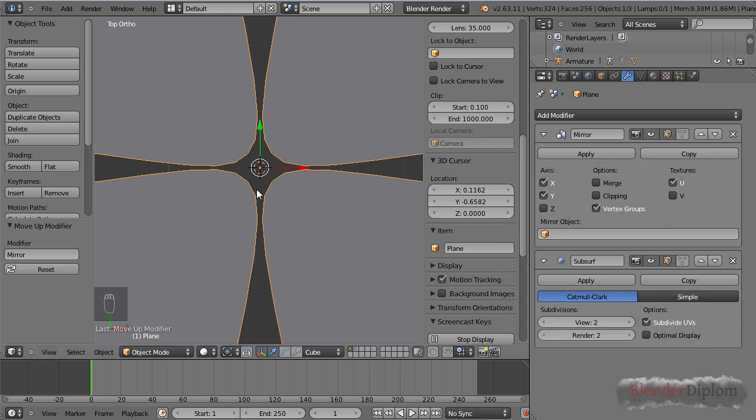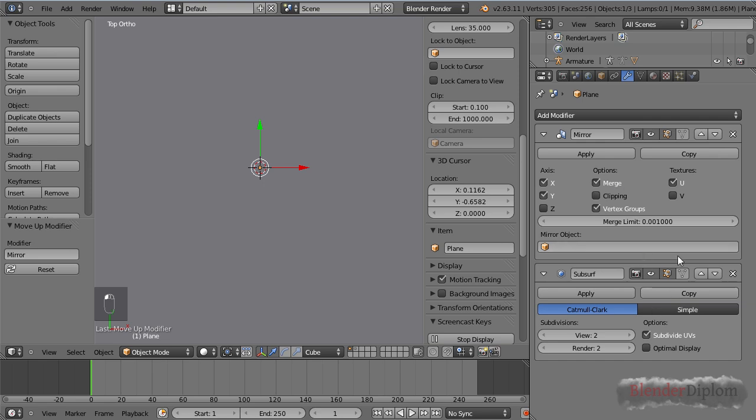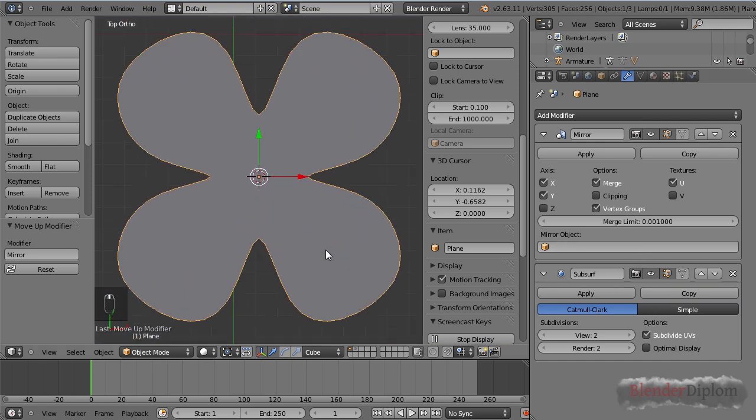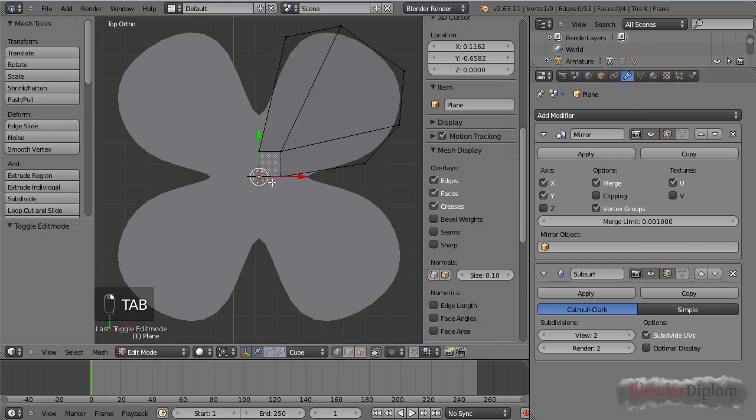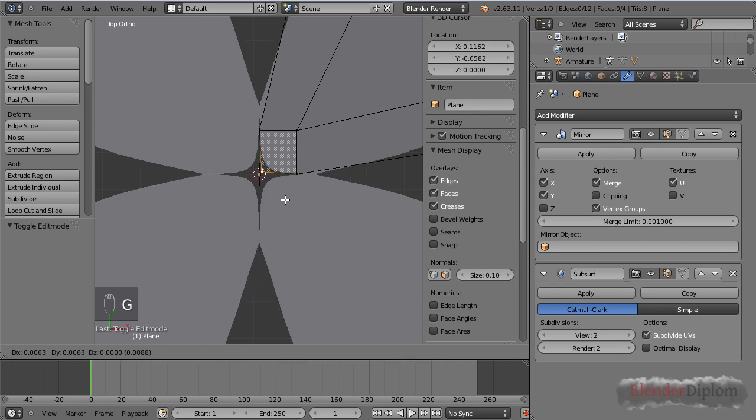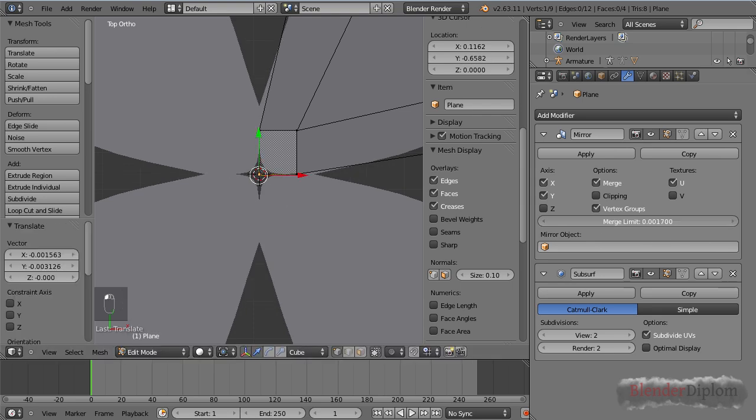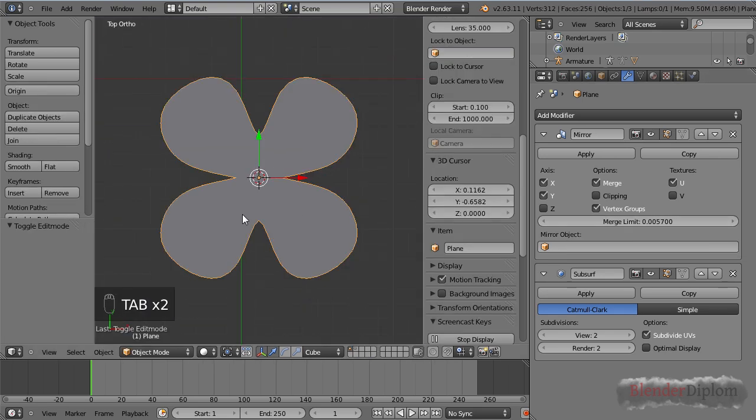doesn't merge them. And if I enable merge and then put the subsurf below it, you can see that the mesh will be closed in this case, or adjacent vertices will be merged, and thereby the subsurf doesn't split them anymore. And of course you can set the merge limit. If this was slightly offset, you can just increase the merge limit until it's merged again, but usually the preset merge limit is fine. Just make sure that if you're using a mirror modifier, it's usually a good idea to have that one all the way on top, because otherwise the other modifiers might interfere with it.